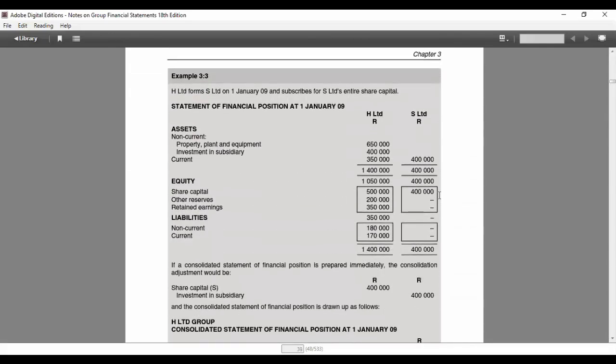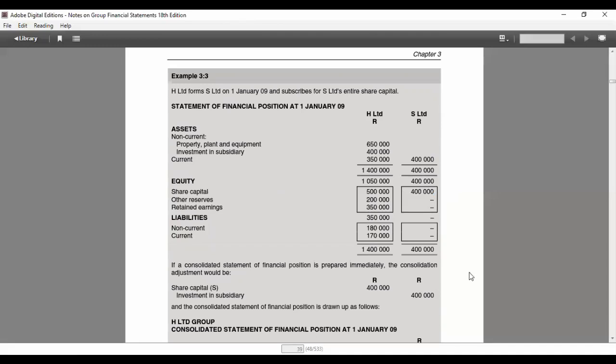Okay, example 3.3 just shows what you would then be doing if perhaps you had to form a company. So there's not a company that's doing what you want to do. So then H would form a company. They would subscribe for the shares, the 400,000. So that means the cash would land up in S's books, the 400,000, and they would have share capital of 400,000. The company S has just been formed. There hasn't been any trading at this point. So we have no assets and we have no liabilities. We have no retained earnings because we have not actually operated to get profits to be able to go into retained earnings.